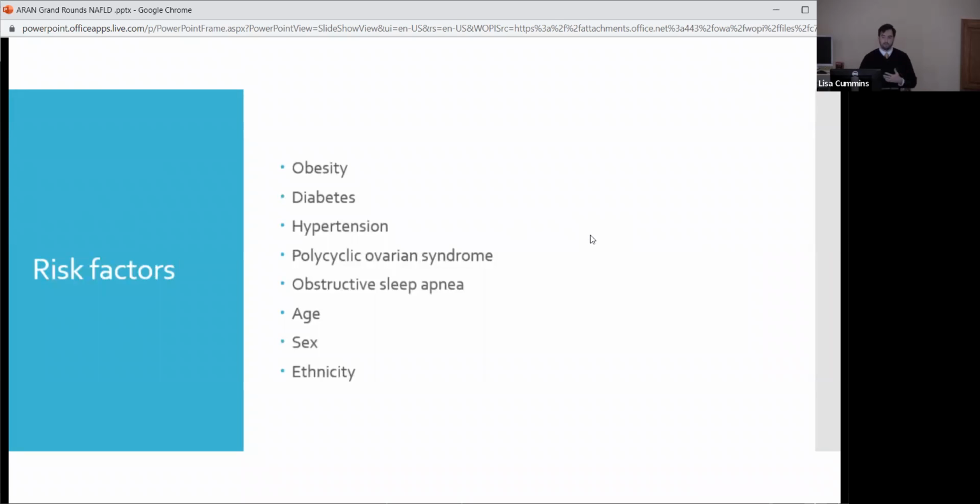Risk factors. So you can imagine this is all going to be a metabolic issue. So your risk factors: obesity, diabetes, hypertension, polycystic ovarian syndrome, obstructive sleep apnea, maybe two that you don't think about quite as often that kind of add to this diagnosis. Age, sex, and ethnicity also play a factor. Older males higher up there, Hispanics, Native Americans, Eskimo, Caucasians, African Americans, Asians, kind of in that order, high risk for fatty liver disease also. So those are the kind of that patient population, and diabetes is up here also as one of the kind of big factors and big drivers of fatty liver disease.